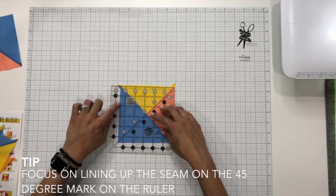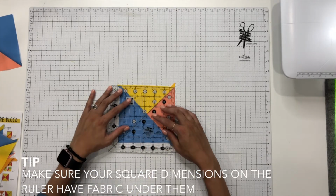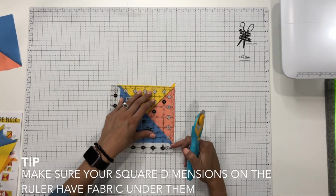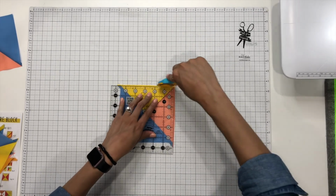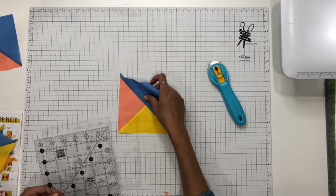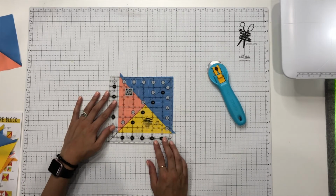Make sure that my overall width is within the fabric, because if it's not, we'll have a little issue when we go to trim, okay? You don't want your fabric to be inside of the measurement you need, because obviously it'll be too small. So might have to finagle, might be off a few, but don't stress. Just keep cutting. It'll be fine, I promise, okay?